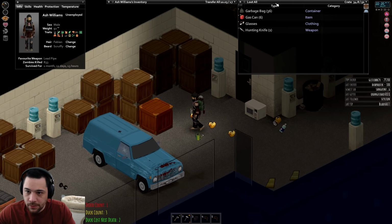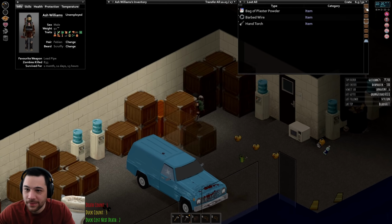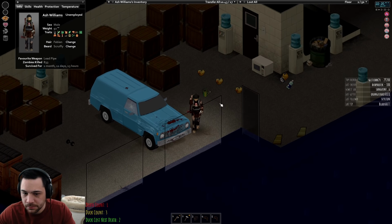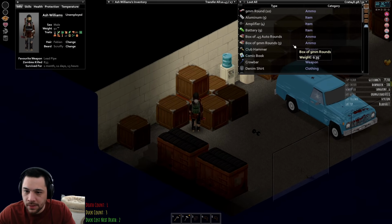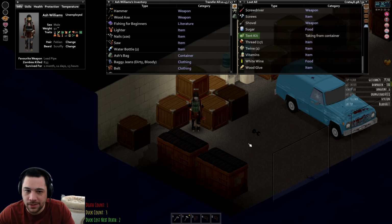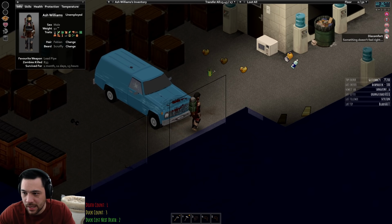Now, here's the question. Who knows where my tent kit is? Oh boy. I don't know. But I'll try to find it. Yeah, you don't even need to tear down supports. Like, you could, if you wanted to, build yourself a floating house entirely. I'm not... Oh, here it is. I'm not going to do that because it is sort of an abuse of the game. Like, it's possible, but I don't like playing it that way.